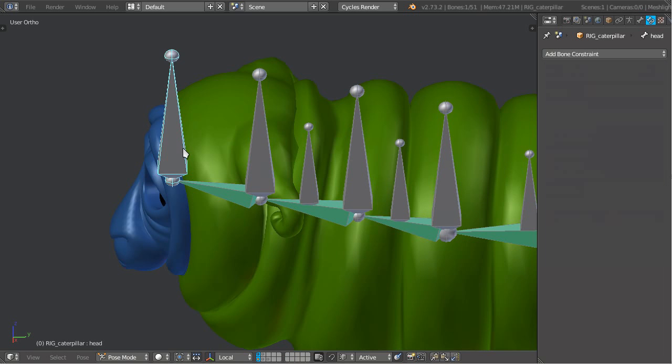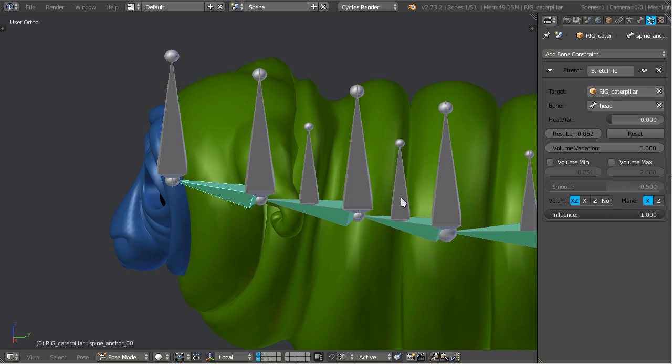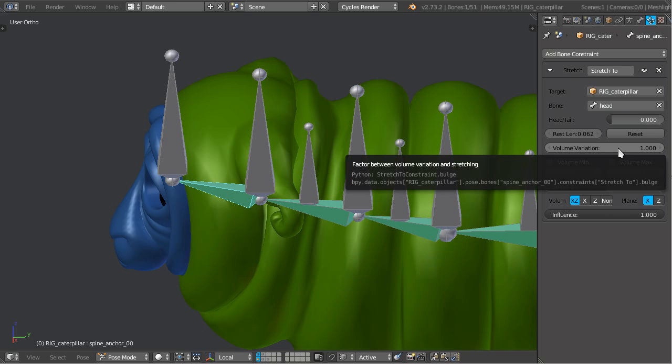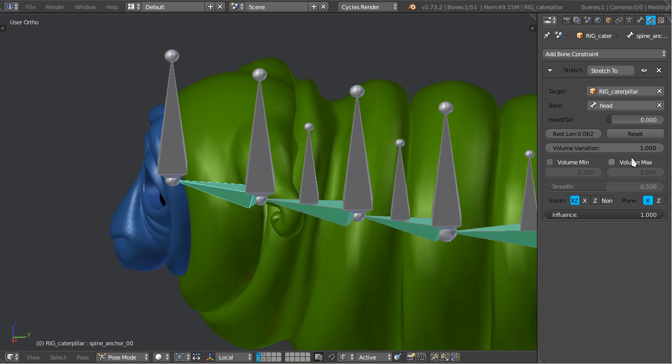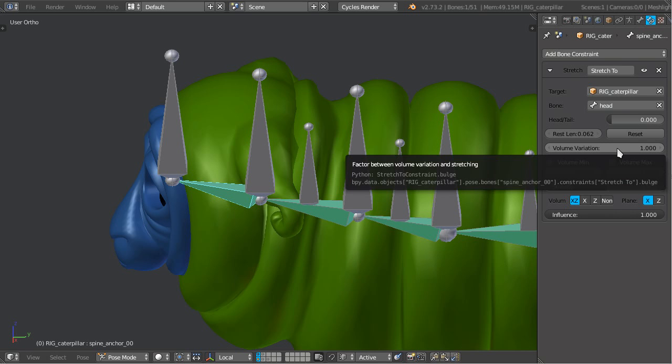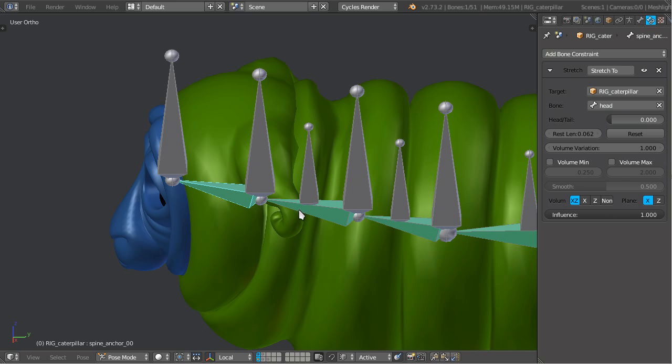Okay. So what's new is the stretch to constraint has a lot of new options. For example, volume variation. This is like a multiplier of the overall effect. If you leave it at 1, it will keep the volume mathematically correct.